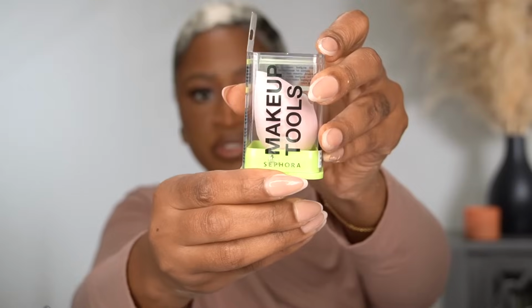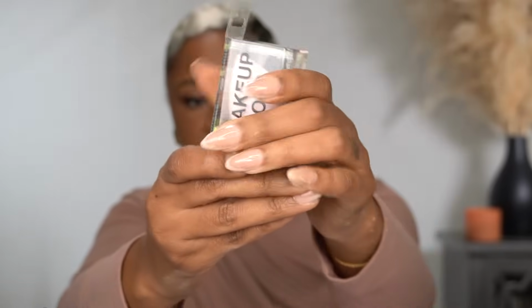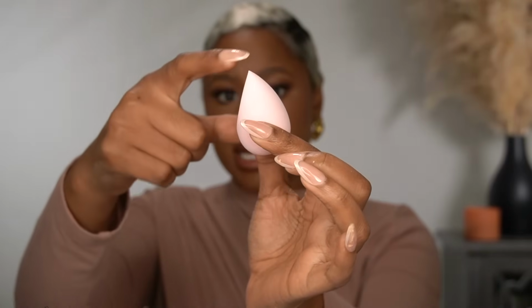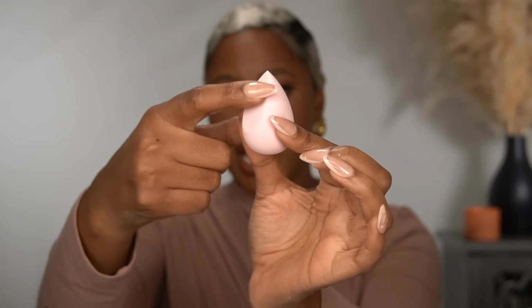Let's open it up. Sephora is getting fancy with the packaging. So it does feel kind of soft, but you guys know the telltale sign with these sponges is when you wet them and squeeze the water off to see. So it's flat on this side. It's super sharp. I love the angle of it, because when a tool is angled this sharp, it makes it so easy to get in these areas. And if you're somebody who likes to reverse contour, it just makes life easier. So I'll leave this right out here. We're going to try this out tomorrow.